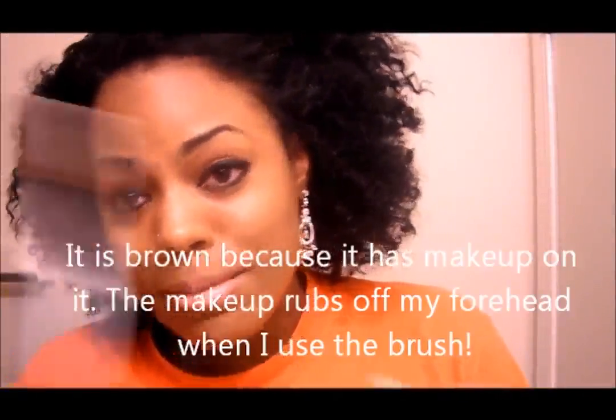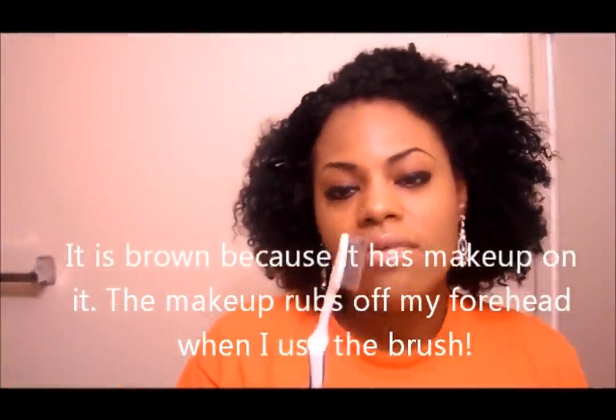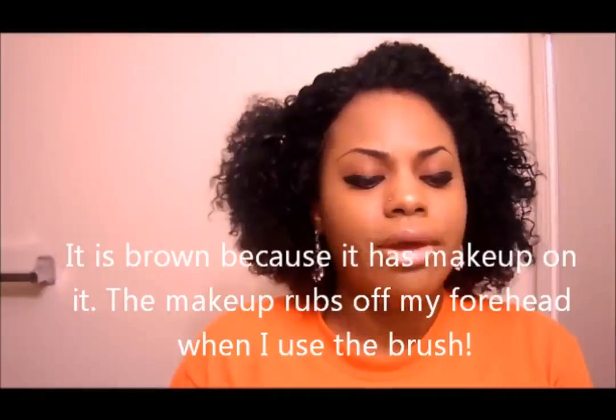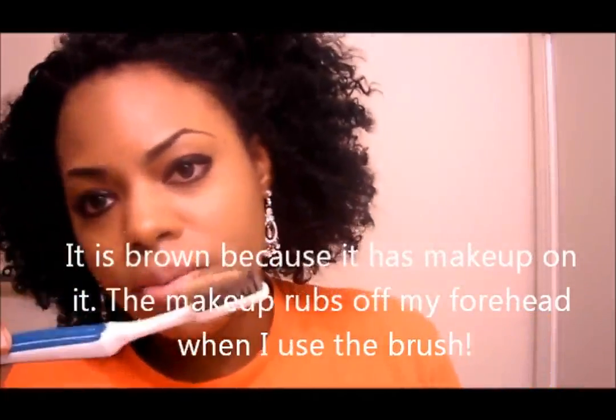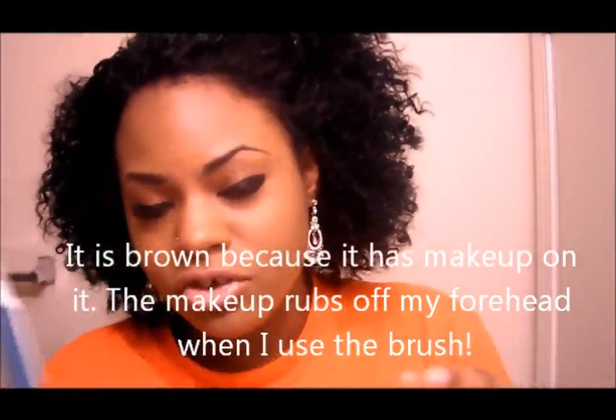I do not use this in my mouth. This is only for my baby hair specifically. I've had this about a year. But anyway, you get a little toothbrush. If you want a soft toothbrush, get one of those, but it doesn't really matter if it's soft or hard, just what you prefer for your skin. You just take the toothbrush, and this is how I see if I have enough or not. Just comb it down to see what I'm working with.